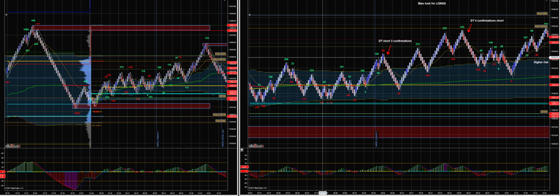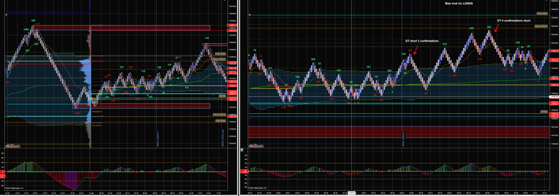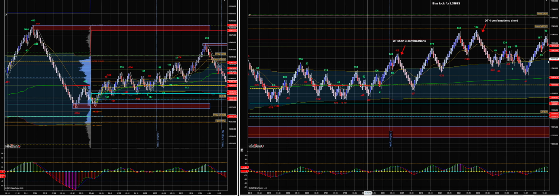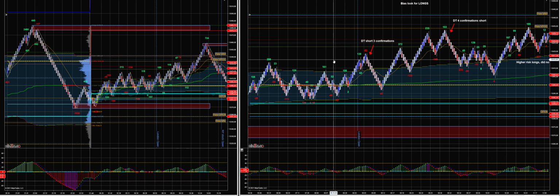So this was London. We had Frankfurt. Frankfurt was very slow moving. Even bonds move more during Frankfurt than Nasdaq. Nasdaq can be a little bit slow during London, but pre-New York it starts to move, and I'm going to show you on the chart.